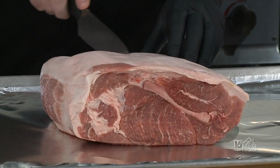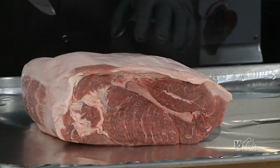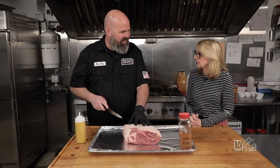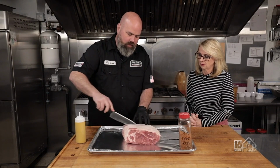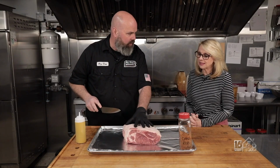A lot of people will score the fat cap on the top here. This is probably a quarter inch thick or so. Sometimes the seasoning doesn't really penetrate all the way down, so just scoring it gives a chance for that seasoning to really penetrate down and get into the meat.